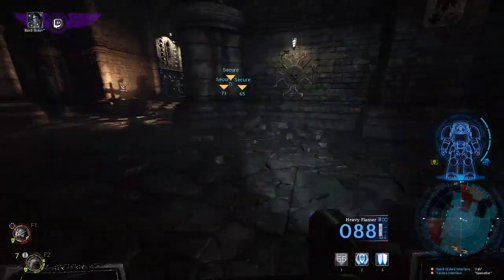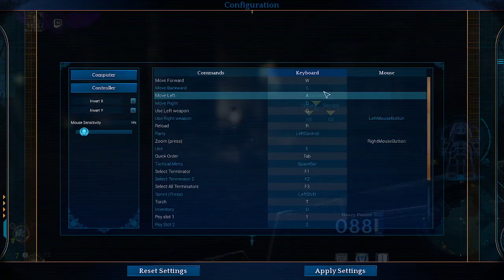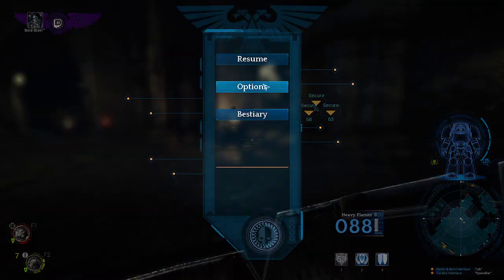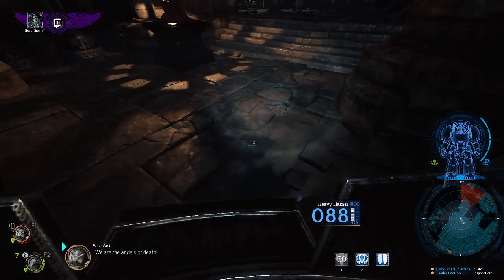It's a very pretty game too. It would be a shame to turn a lot of these settings down, but I suppose that is something to try. High, medium, medium. It's a very dark and moody game, so we'll try medium textures, shall we? No, I can already see that.